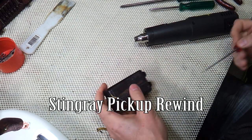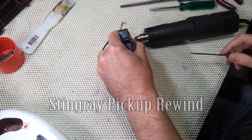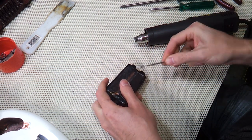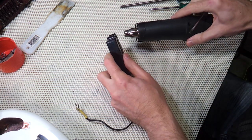So here's a Stingray type pickup I've had for several years. It was quite cheap. I think it's an old all parts pickup. I honestly can't remember. I've had it in one of my main basses and gigged with it quite a lot over the last few years. But there's a couple of things about it I'd like to change. So in this video I'm going to tear it apart, rewind it, and put it back together again.